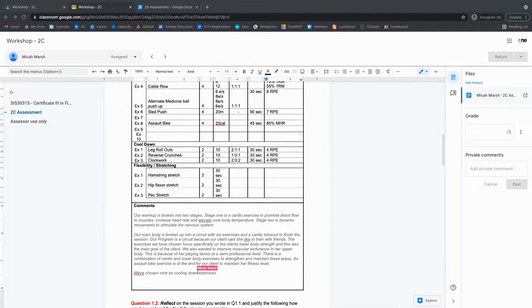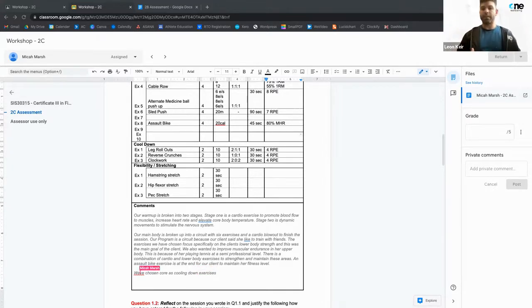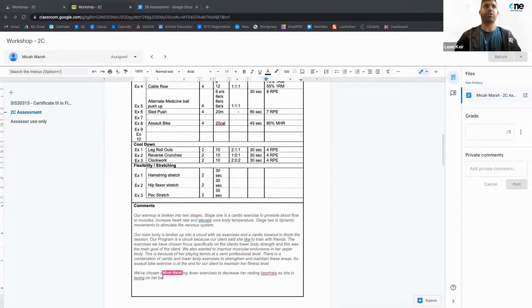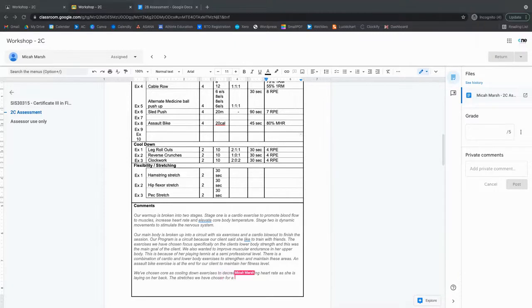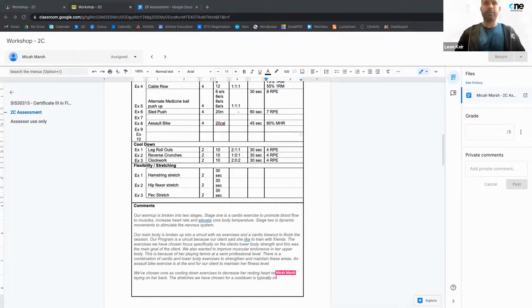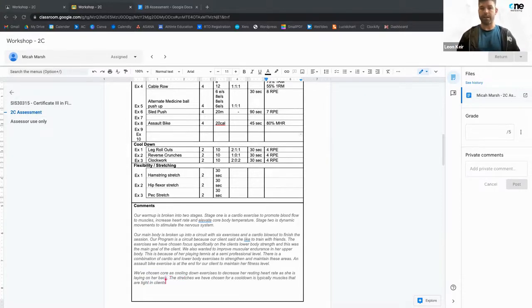And the stretches we've chosen for the cool down are typically muscles that are tight in every client, so we wanted to make sure that we're stretching these typically tight muscles, and therefore we've chosen to complete these stretches in a cool down.